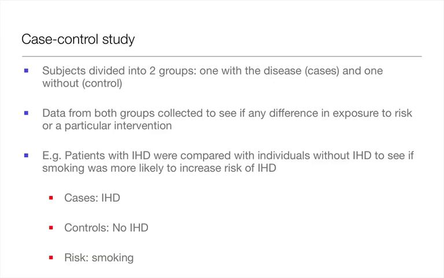So the key difference between case control studies and cohort studies is that in the cohort study, the dependent variable, in other words, the one which you're measuring, is the outcome of whether the groups, the cohorts, end up with the disease or not. Whereas in case control studies, the dependent variable, in other words, the variable you're measuring, is whether the groups of patients with a disease or without the disease have been exposed to the risk.